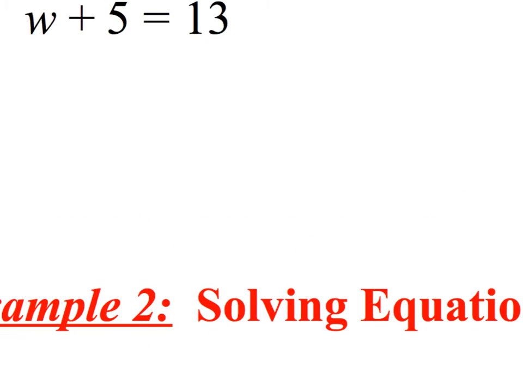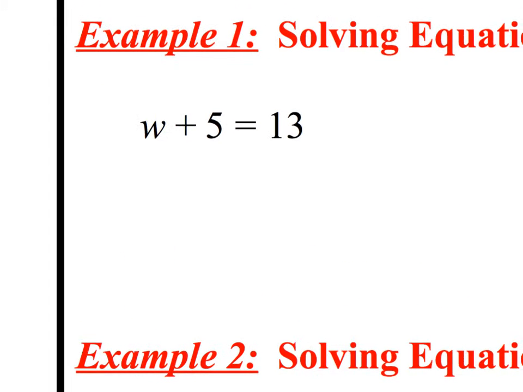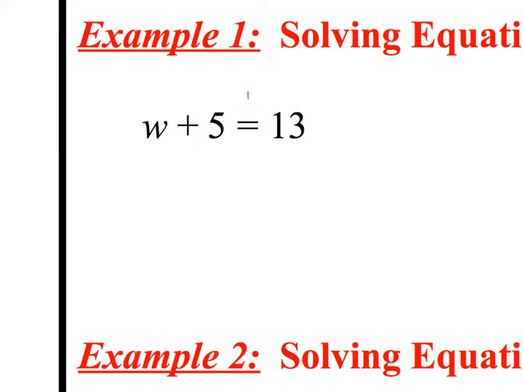Now, when we solve equations in this class, you're going to see me draw a line down the equal sign. I'm doing that for a couple reasons. First, I'm reminding myself that there are two sides, and what I do to one side, I must do to the other. I'm also keeping my work organized, because some of you just start adding, and it ends up on the other side of the paper, and I do not know what's going on. So, I'm going to draw a line.